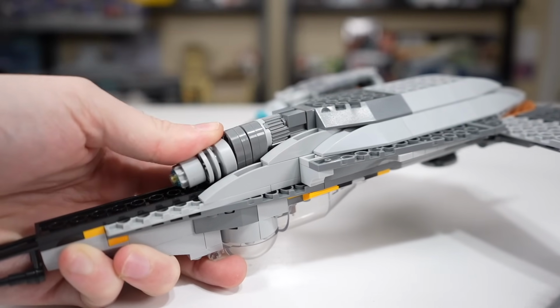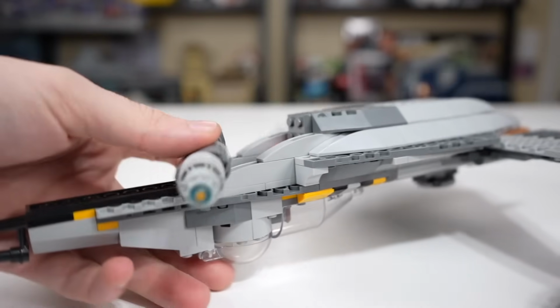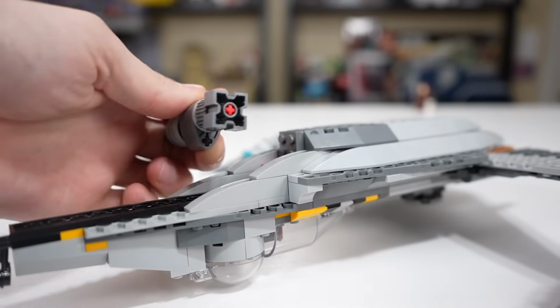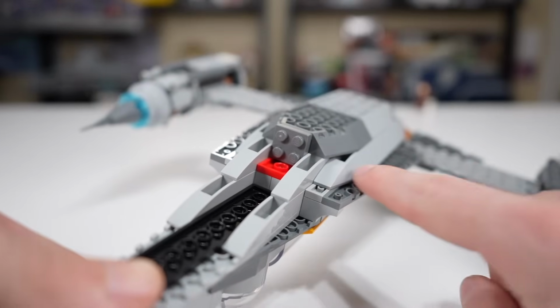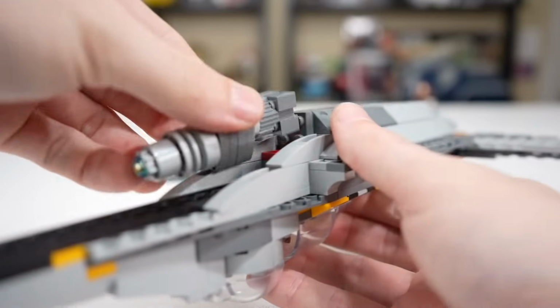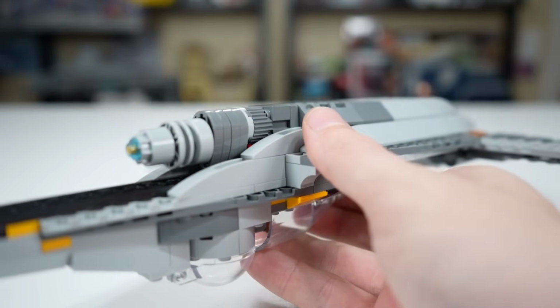It is built well to withstand force like this, but whenever you get a couple different angles going on, it can kind of pop off a little bit too easily in my opinion, and it looks like it would have a Technic rod that would stop that, but it actually doesn't. There's no Technic rod that can go into that, obviously. So yeah, it's just a small thing, but something to look out for on this set as something that can break off during the course of play.